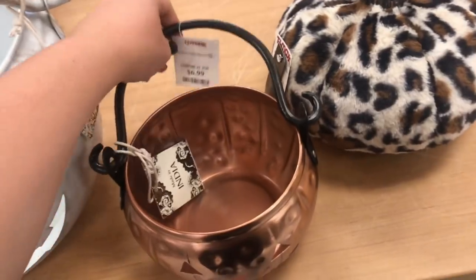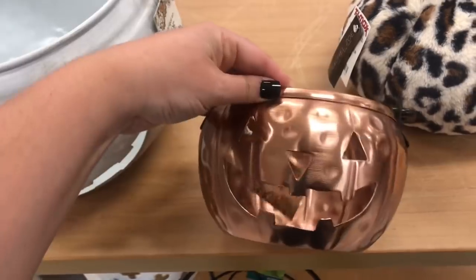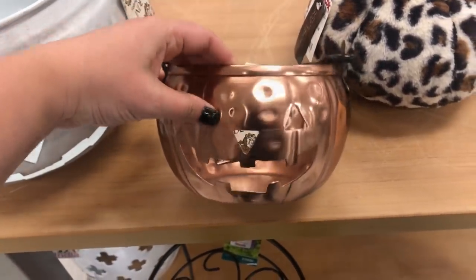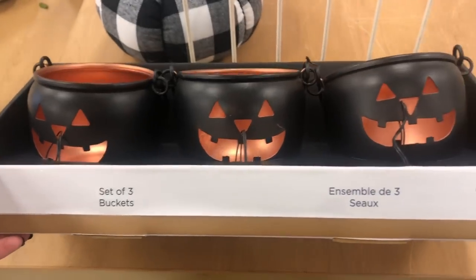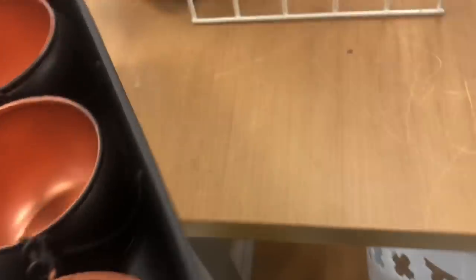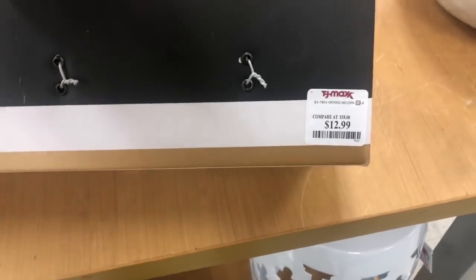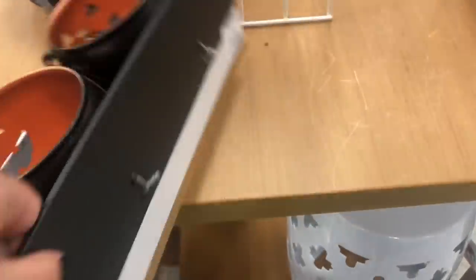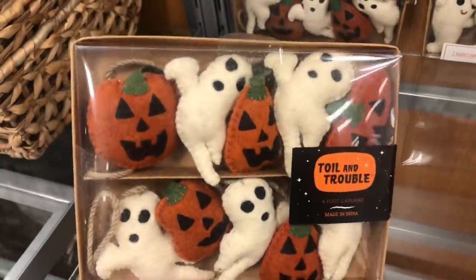This little one is only $6.99 and it's something you can have forever. I'm obsessed — the copper ones are my favorite. It took everything in me not to take these three home. If they'd have been all copper it would have been game over. They're $12.99 for the three of them, and I was thinking it would be so cute to hang them off shepherd's hooks with flameless tea lights in them outside along the walkway on Halloween night for trick-or-treaters.